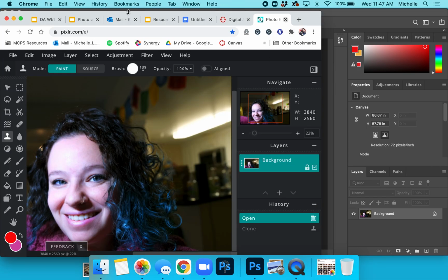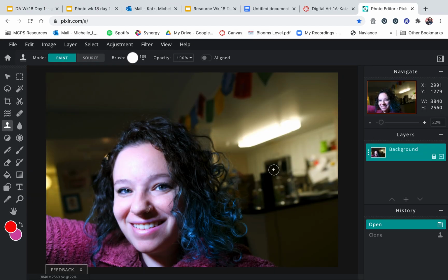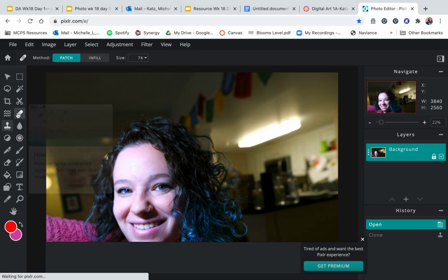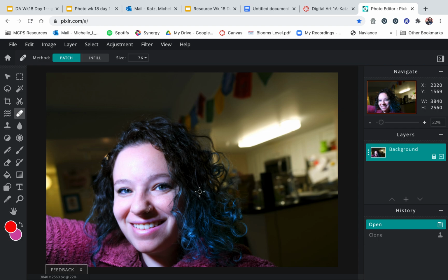Okay, so here we are in Pixlr. I'm gonna make this full screen. All right, so Pixlr doesn't quite have the exact same options as Photoshop. It does have the heal tool, which is really similar to the spot healing brush. All right, so we're gonna do that again with my nose. We're just going to make the brush size a little bigger. Okay, that kind of fits neatly in there. There we go, that's taken care of. And get these little areas of unevenness. Excellent.